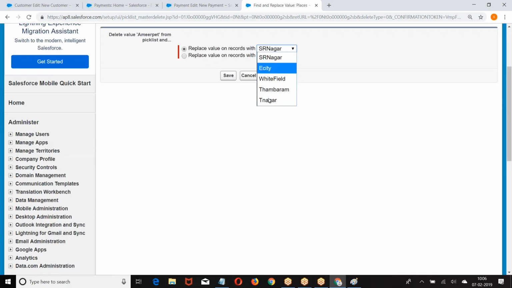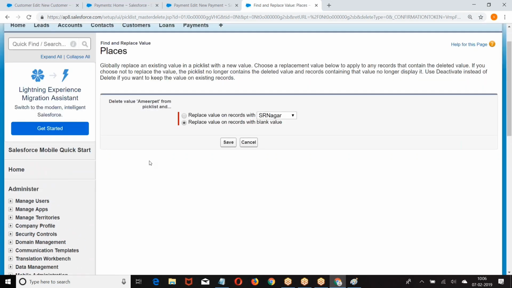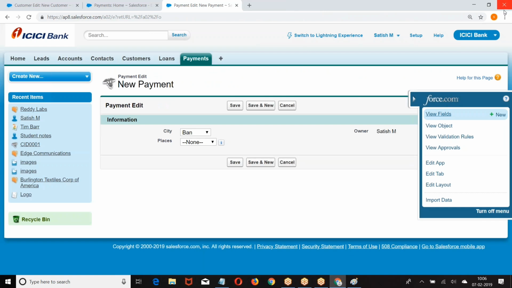Replace the value of the record with which value. All the records that have chosen that option should be replaced with which option, or else you can keep them blank. When there is a dependency, it will not be deleted directly. It will ask you to go for a substitute.